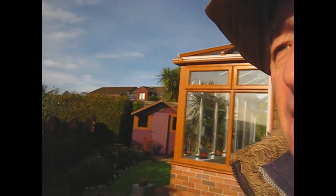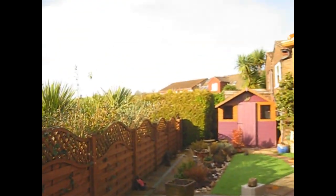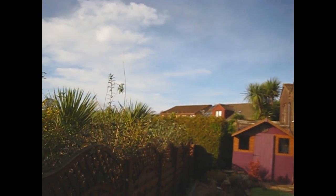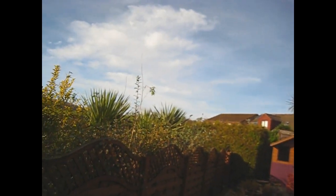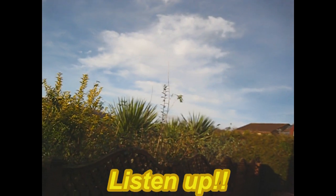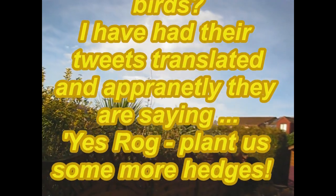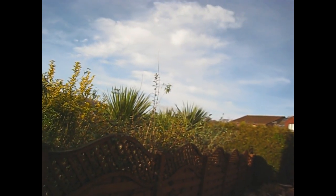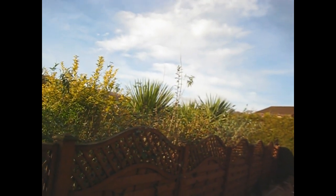And so hedges have gone out of fashion, haven't they, for a long time, and fences and walls have come into fashion. So we've got our fence there, but we've also got a slightly wild kind of screen, mixture of bamboo and buddleia and palm trees along the back there, and various other shrubs. And as you can see, the birds, the wildlife love hedges. Fences and walls don't do much for wildlife. However, putting in something along the boundary as your wallpaper for your outdoor room, for your garden, can look great. It can smell great too, because we've got some perfumed shrubs in there. But it's also great for the wildlife.